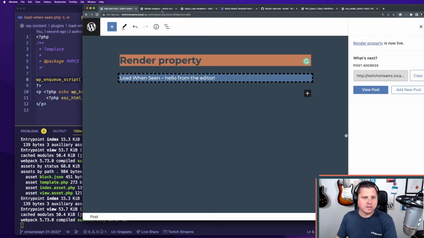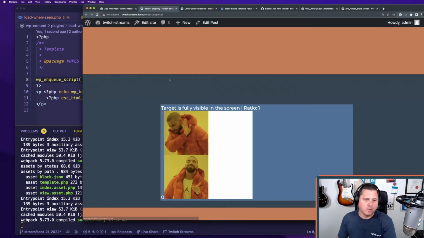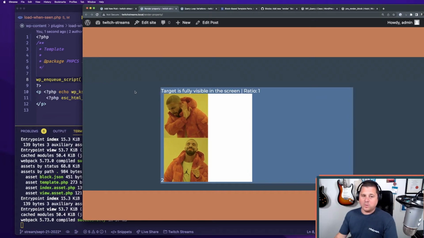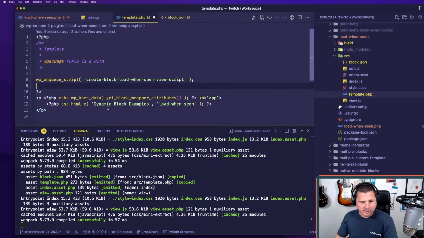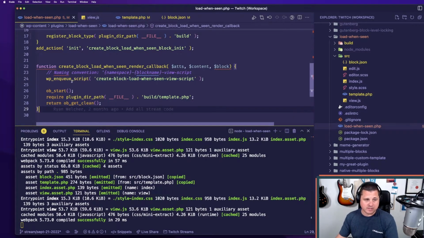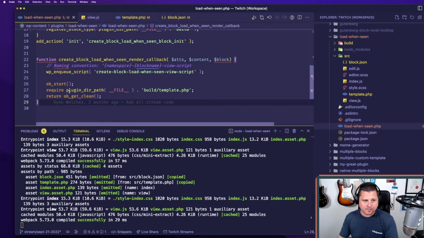So what is this thing going to do now? I don't even remember. There we go. So now we've just enqueued our script like normal, and it's all inside our template. I really like this, but what I don't like is we have this here, but then our markup gets in here, and then we have this output buffering thing going on, and then returning all that.